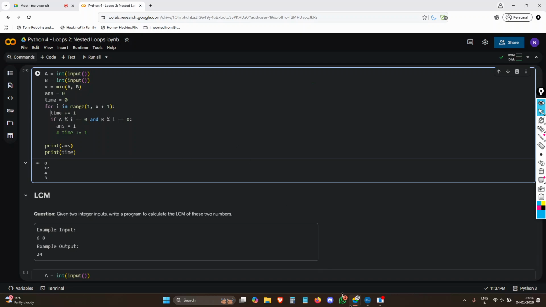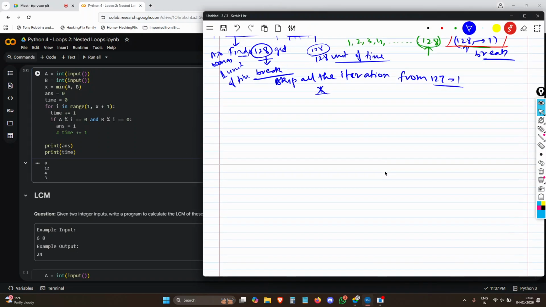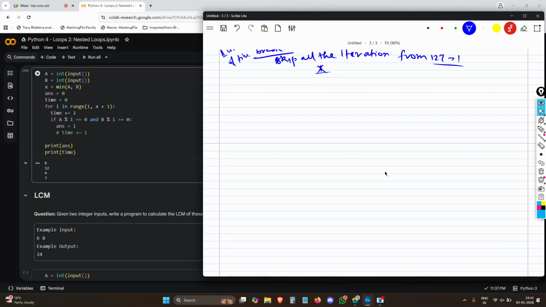Now, what is the concept of LCM? LCM is also similar to HCF. The entire definition of LCM is there in the name. It is saying lowest common multiple.